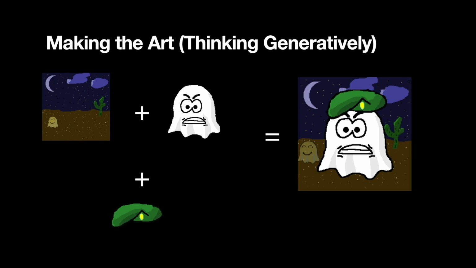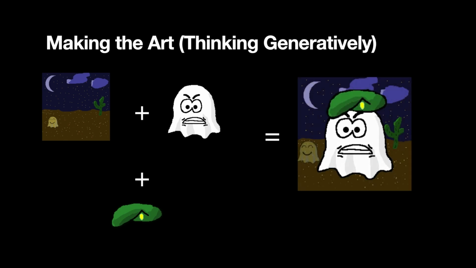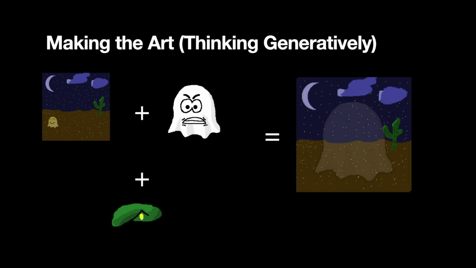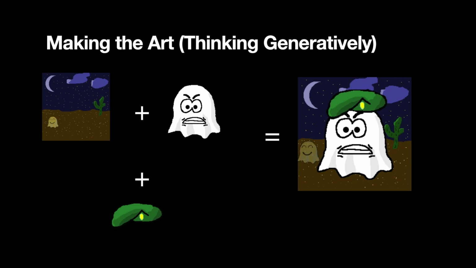The next part is about making the art. So for this, we need to think generatively. And again, I'm going to assume you are trying to make a project that is similar to the profile picture ones, where you're generating large numbers of randomized, unique art pieces based on creating certain elements. And that way you can have different rarity tiers and things like that. At its core, and you may have already worked this out, the way it works is you have the individual elements, and then when they're combined together, they create this.